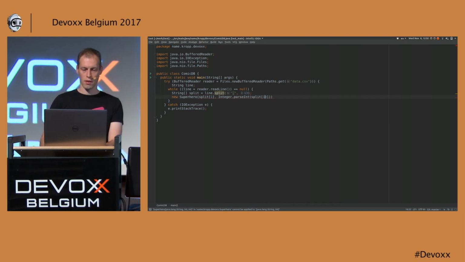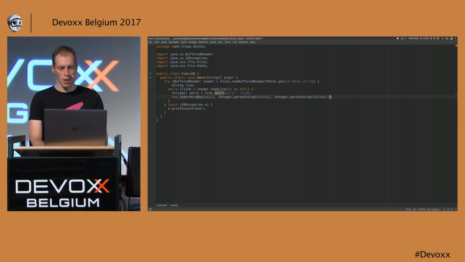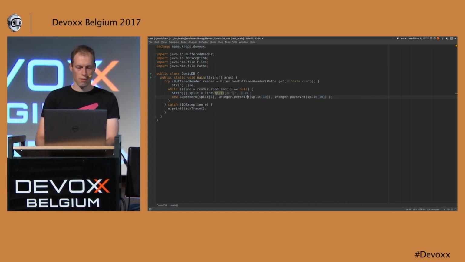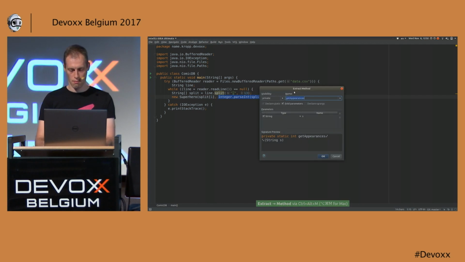And you see, if I type an opening bracket, it inserts the closing bracket for me. Also, I can select part of the code and press Ctrl-D to duplicate it. Well, it's not always the best way to do things, but still. Well, here we do something wrong because we don't handle a possible number format exception. So let's extract into a method by using Ctrl-Alt-M.